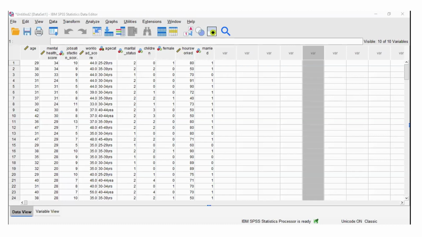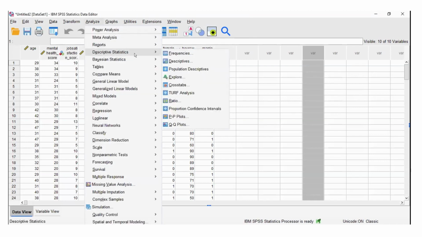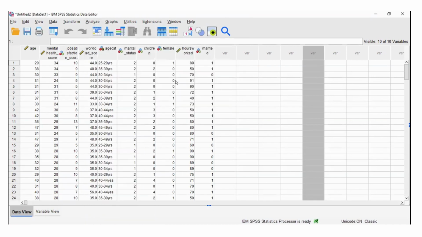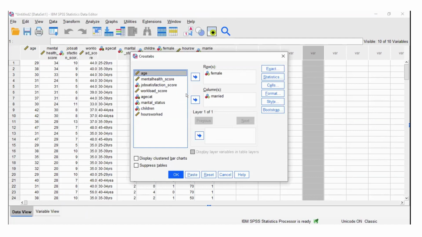Okay, you can see a screen here. So you will go to analyze, then descriptive. From descriptive, you go to cross tabulation. From cross tabulation, you select the dependent variable or the outcome variable, which is married, and put it on the column side.